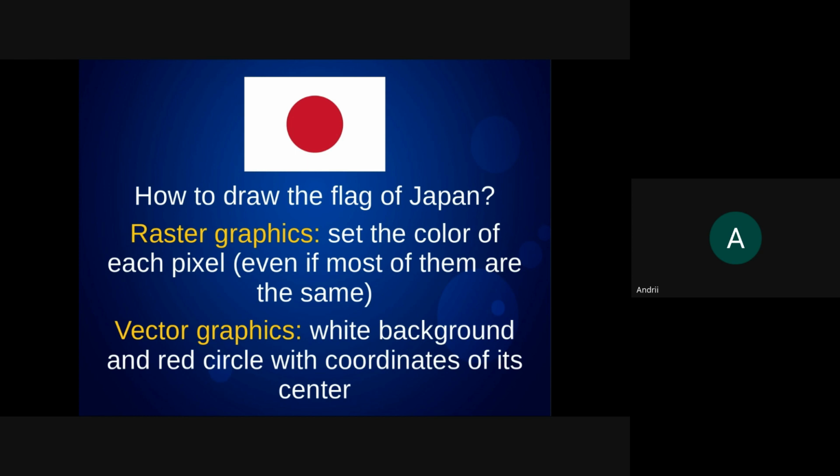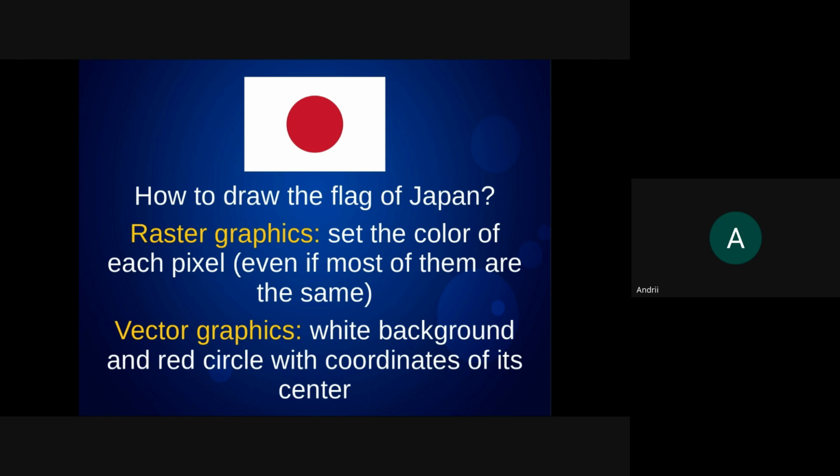And if you use vector graphics, it's very simple. In the file format, you need to only specify that you have a white background, maybe its size. So it's just width and height, 2 numbers, and the color. And the color, usually it's 24 bits. It's usually 8 bits for each color, red, green, and blue. So the white color and a circle in the middle.